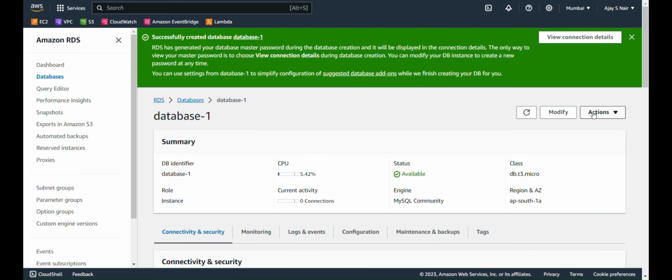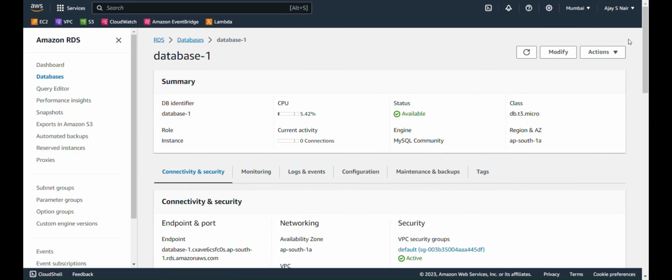Now let's take a snapshot of this database.